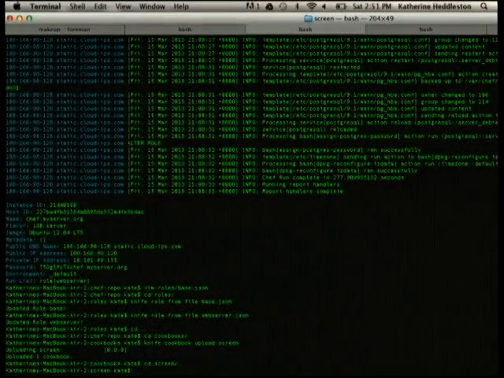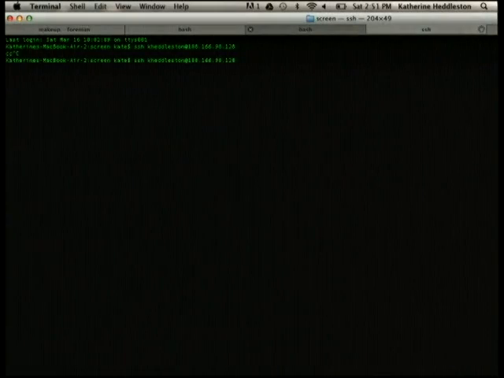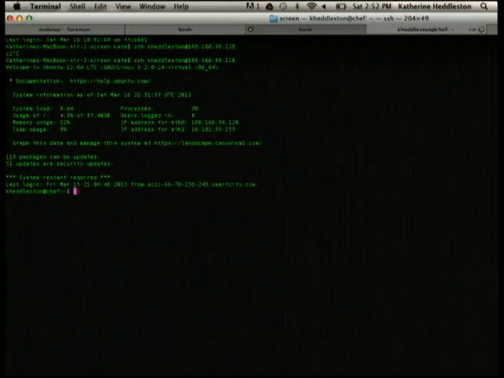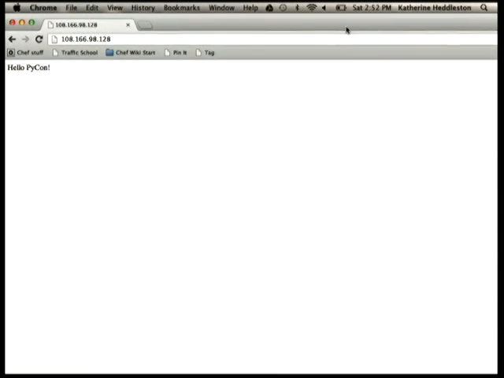So you can see here it's processing nginx.conf. It's going through, it's Python pip installing Django. It's setting up folders. And then finally, it tells me that my report handlers are complete, and I get this information back. And so I now have a fully configured server. It has everything on it, and it has all of my configurations that I've set up. I don't know if we can SSH in. Anyways, it doesn't really matter. But I went in, I created a projects folder, I cloned down my repo, I started Gunicorn, and now my server is running. I make really awesome websites.